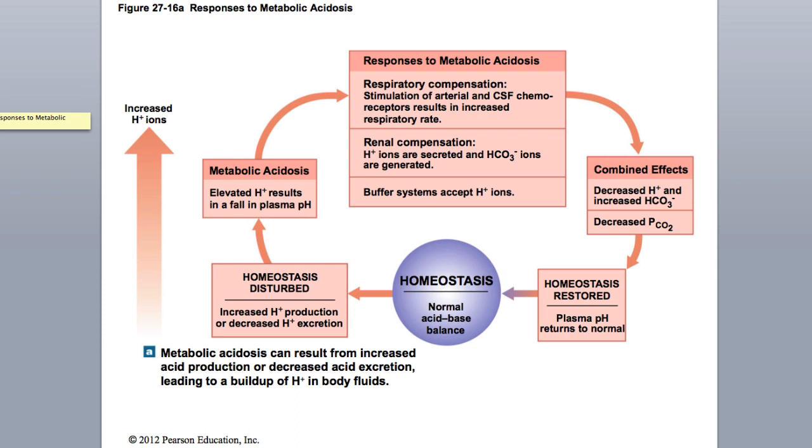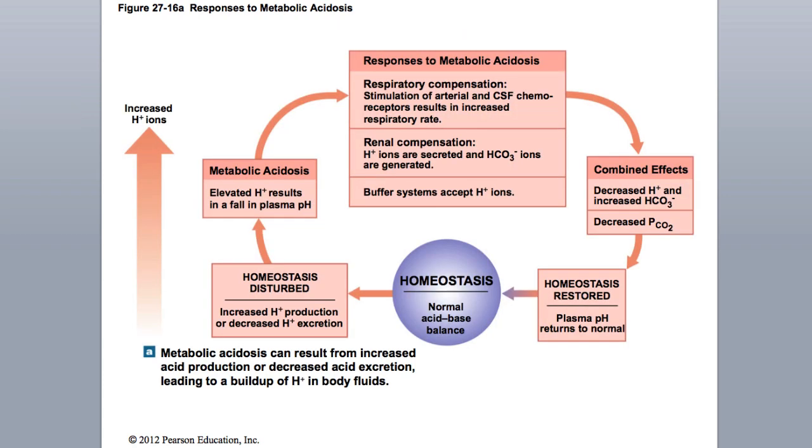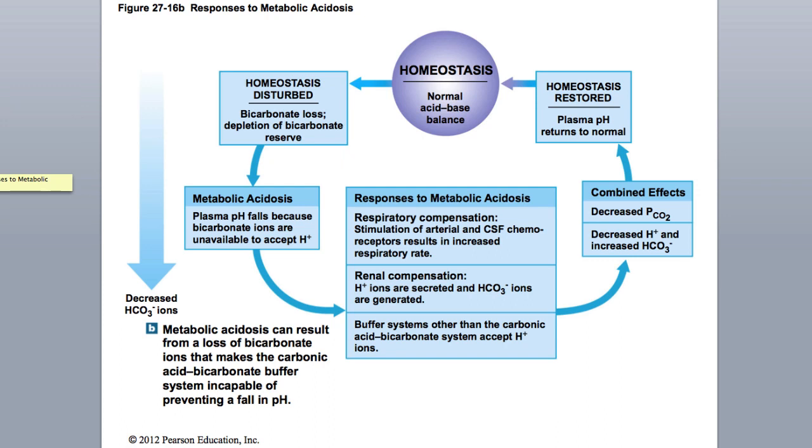So here's reason number one for metabolic acidosis, where you have a rise in the hydrogen ions. You're not able to get rid of hydrogen ions by way of your kidney, so they're collecting in your blood. Likewise, the other reason for metabolic acidosis is you have lost too much bicarbonate ions because your kidneys have failed and you're losing the bicarbonate ions that way. So both reasons, reason one, reason two, on page 1021, lead to metabolic acidosis.